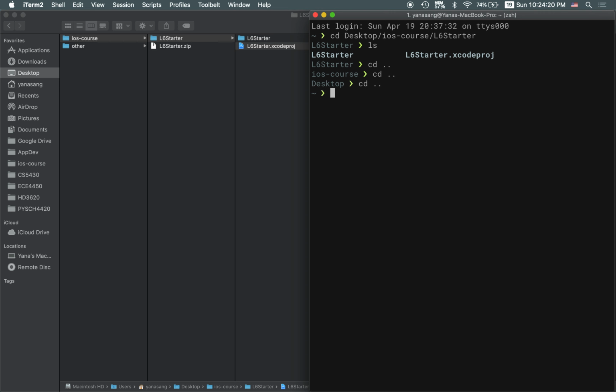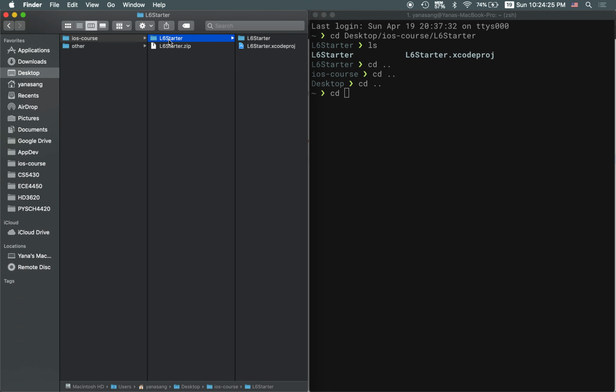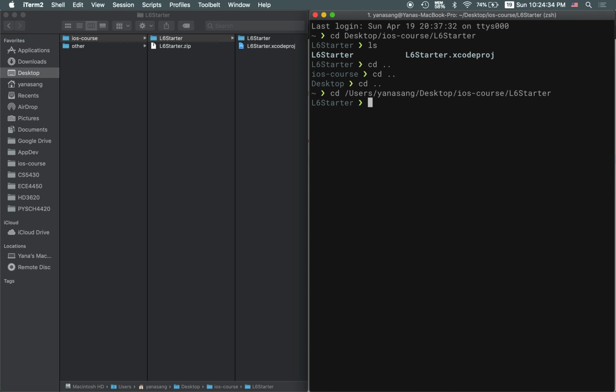If you don't want to type out your entire path, you can do cd and then drag this folder into your terminal, which will copy that path, and press enter. And then if I ls again to check, we'll see that I'm in the right spot. I'll give you guys a couple seconds. So these are just two options for how to get into the right directory, either by manually typing it out or by drag and dropping the correct folder. And then running ls as a sanity check to make sure you're in the right directory.